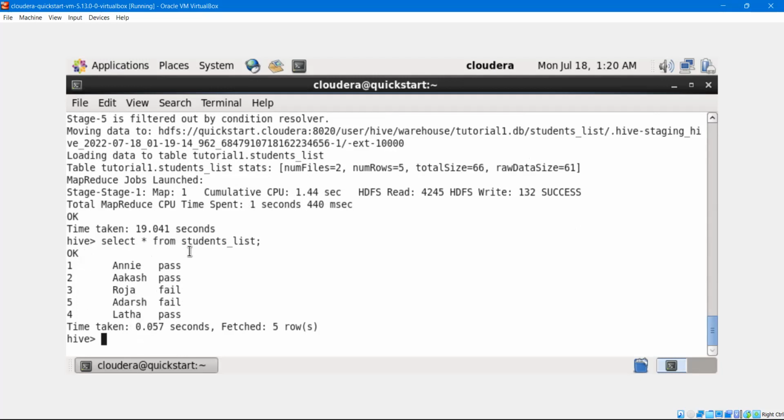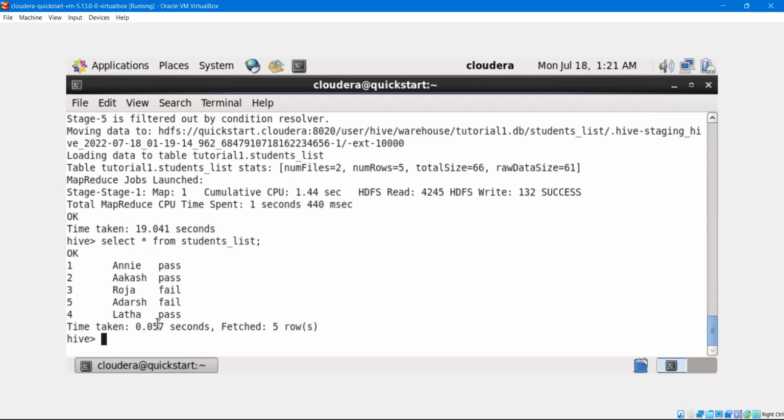Here, whenever we do this, we have to remember one thing: where is this data exactly getting saved by default? Remember, whenever we talk about Hive, there are two things. One is data and the other is schema. Schema is nothing but the metadata.